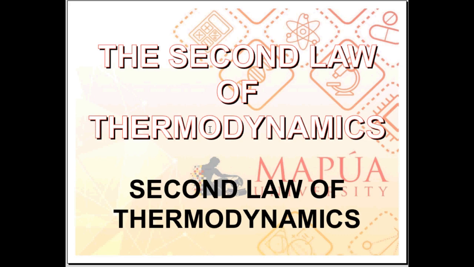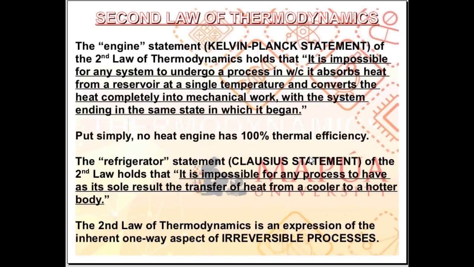So let's now take a look at the second law of thermodynamics. For the second law of thermodynamics, we have what can be counted as the two statements of the second law of thermodynamics. We have what counts as the engine statement and the other one as the refrigerator statement. The Kelvin-Planck statement, or the engine statement, basically tells us that no heat engine has a 100% thermal efficiency.